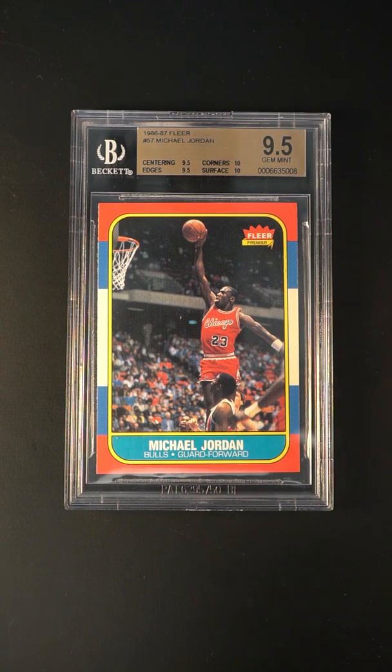This card is literally just 0.5 subgrades away from being a pristine 10. To put some perspective on what that means, in the private market, the pristine 10 is now being valued north of $250,000. There are prospective buyers and investors out there willing to pay that price and literally can't find them. So what we have here is a card which is just a whisper away from that assessment compared to the standard gem mint pricing. This seems like an incredible investment piece.